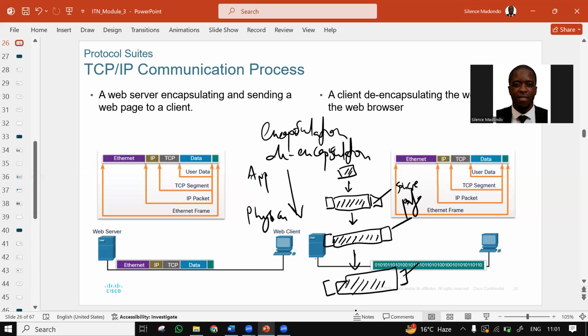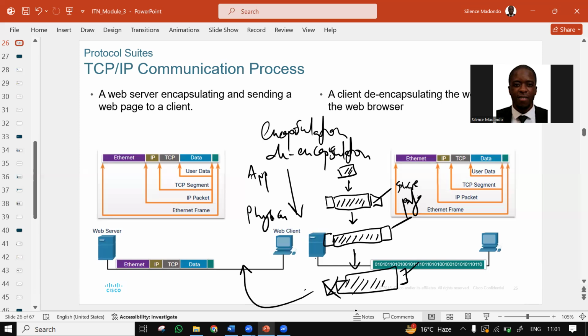Now kana takuenda de-encapsulation, tasvika kuphysical takudzokera uku. Maheader aya akubviswa. Paunobvisa maheader, layer 2 switch ndo rinotanga kubvisa maheader. Parinobvisa rotarisa the MAC address. Is the MAC address destination for a device riri munetwork yangu randinoziva, or destinated to me as a device? If yes, then ndo parinoremovha rokwidza kumusoro kuti rinotariswa palayer 3.